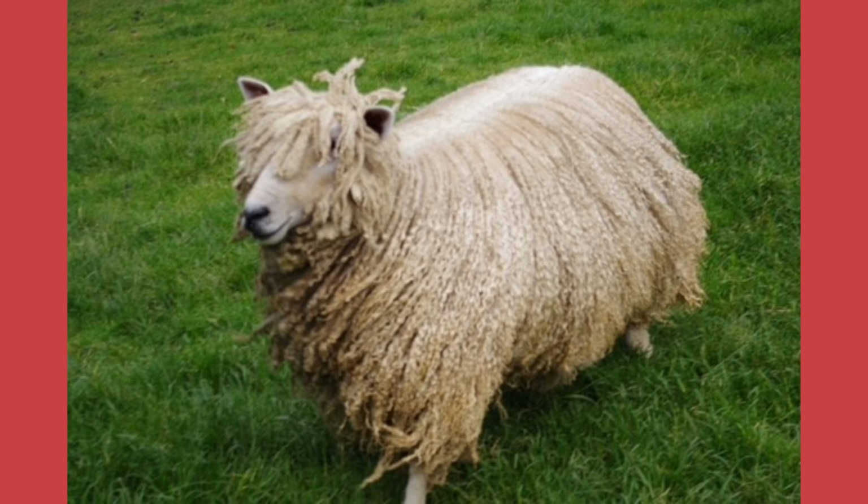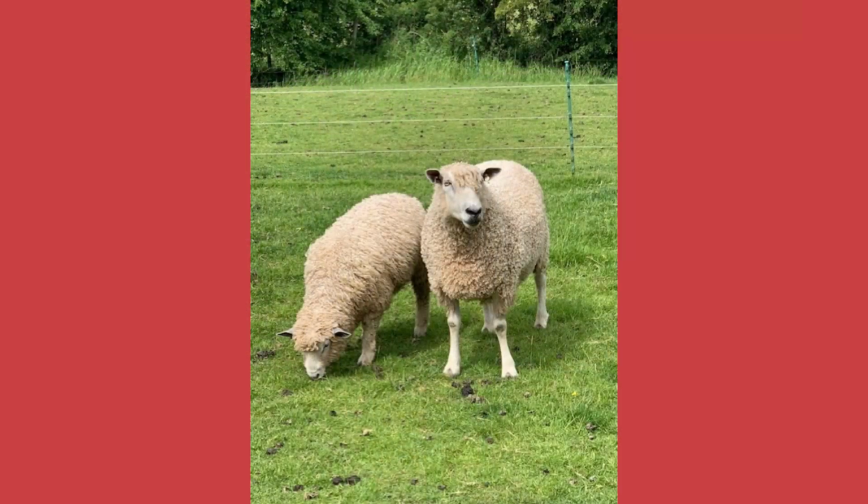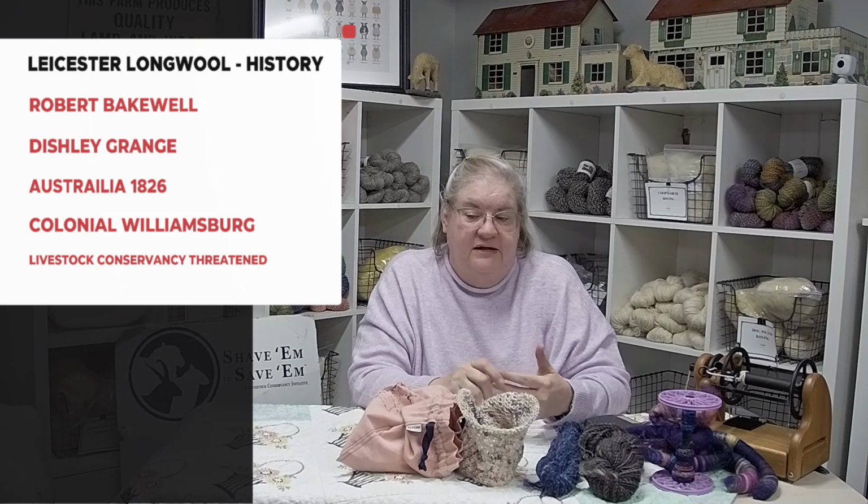So word travels across the pond, and basically all of the founding fathers in this country and everybody who's anybody is importing these Leicester Longwool rams to the U.S. to use with their sheep. So George Washington gets them, Thomas Jefferson gets them, James Madison, George Mason, everybody who's anyone is getting themselves an improved Leicester to add to their flock's genetics and improve the quality of the wool and meat in their flock.